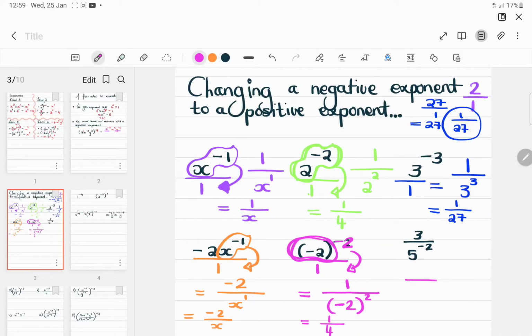Okay. Very quick, upstairs, downstairs. He must go upstairs. He's going to go join the 3 upstairs, and he's going to become a positive little boy or girl. And now it's over 1, but because it's over 1, you can actually drop that bottom part and just write 3 times 25, which is 75. 5 squared is 25, 25 times 3. So remember, when they join upstairs, they're going to vibe, they're going to multiply.